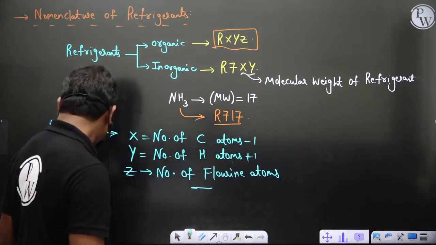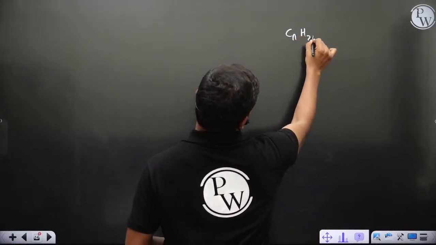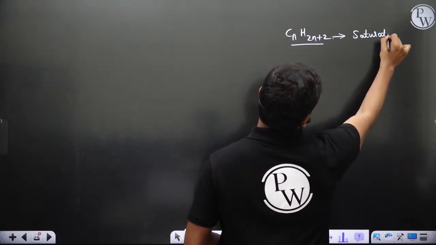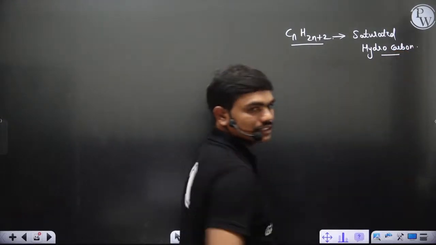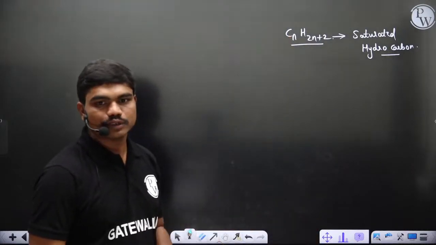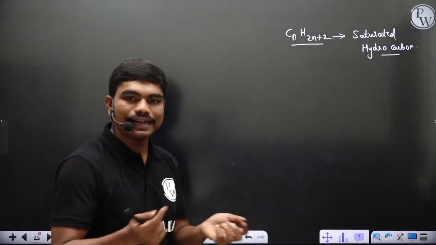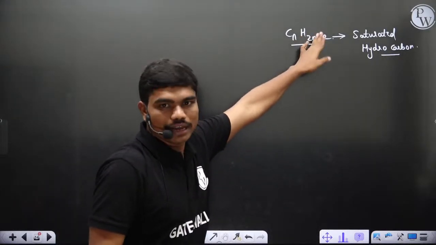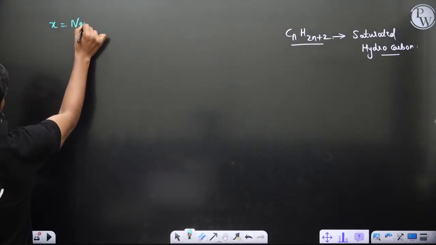Now try to understand one thing. Normally if you take carbon, a full alkane, you all might have studied these things in saturated hydrocarbons in your plus 11 or plus 12, where carbon valency is 4. Now let's see, if you have n carbon atoms and all the bonds are saturated, meaning single bonds, you have 2n plus 2 hydrogen atoms which can be attached. In case of unsaturated bonds, like alkenes and alkynes, you don't have this 2n plus 2, you have 2n minus 2 and so on. Now if you see, X is equal to number of carbon atoms minus 1.